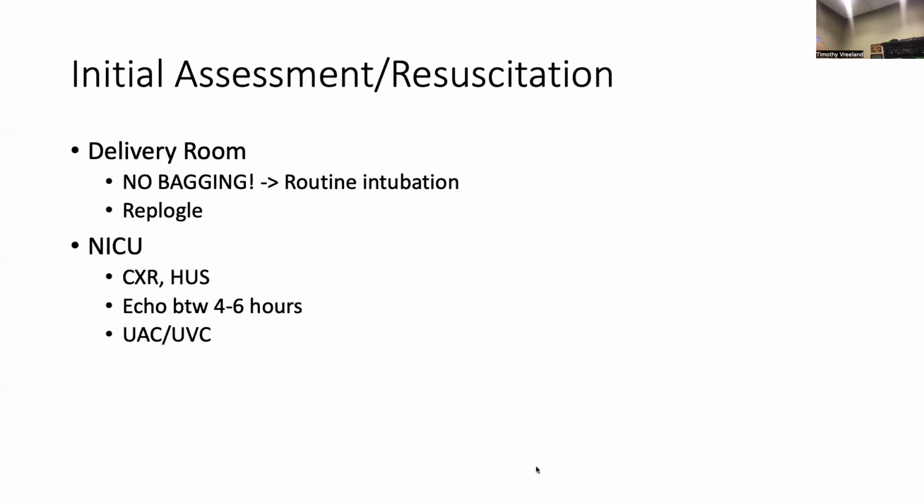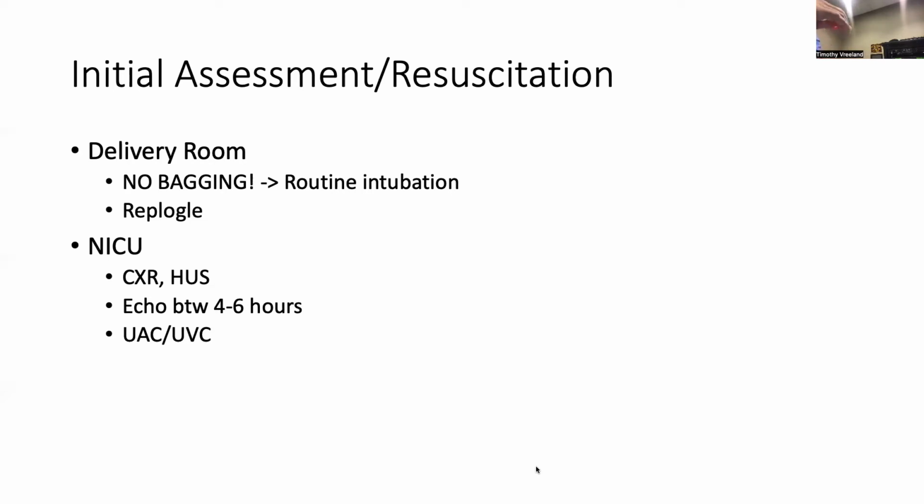So here are the big things that you want to make sure your team is doing. Again, nowadays, most of these babies are going to be born in a place that centralizes care of these babies. So we're seeing some volume, but no bagging. If you fill that chest with air, the baby's going to do very, very poorly. So they get intubated immediately. If the baby is preterm and still has a fetal balloon in, the balloon needs to be popped and then the baby intubated to retrieve that with a rigid bronchoscope. Then you have to replace a Replogle.